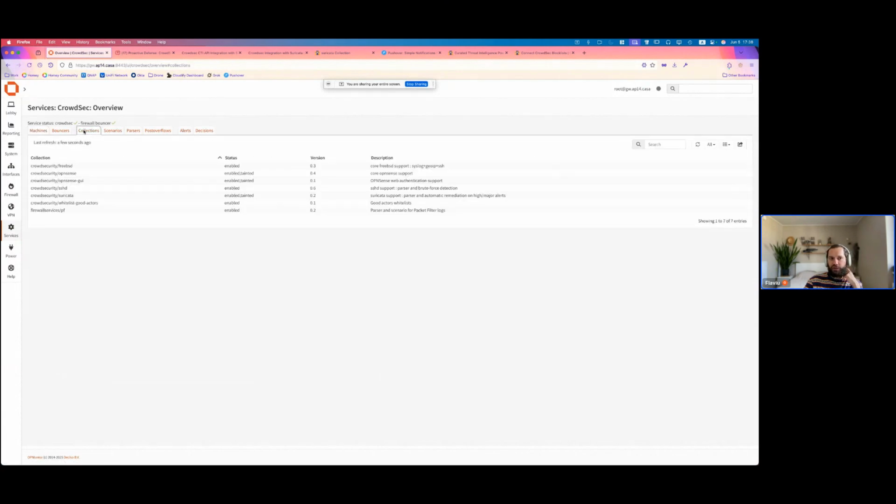You have the collections. In the collections, we have the CrowdSec Suricata that is currently enabled. And we see here the information that it is tainted. This means that modifications to this collection and what it contains have been made and it is no longer in the original version.